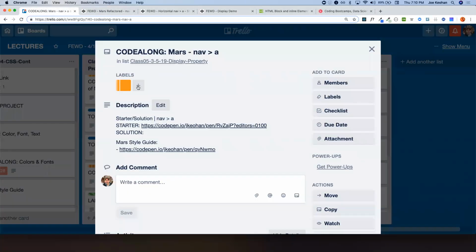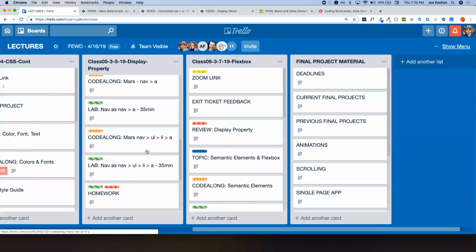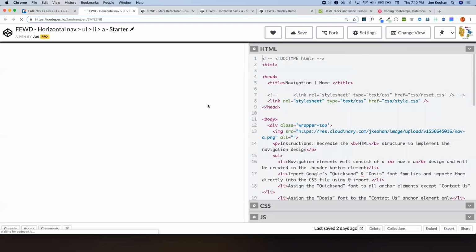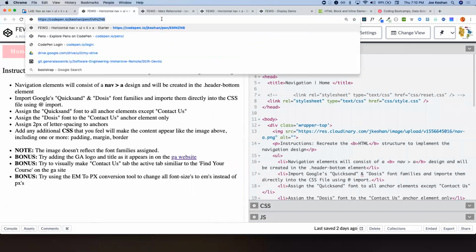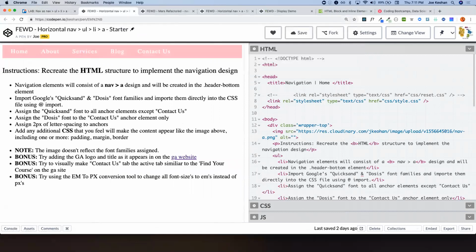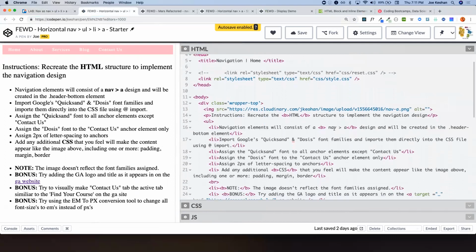So let's do this. I want to give you a shot at doing the other one. So here it is. Now that you know how the elements behave, your turn is to implement it. I just slacked it out. This is not the design, so I'm just going to copy this and change the text that I have here, because it's not doing the nav. It is doing the nav anchor. All right, so I'm saving it.